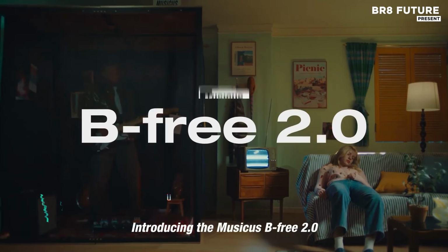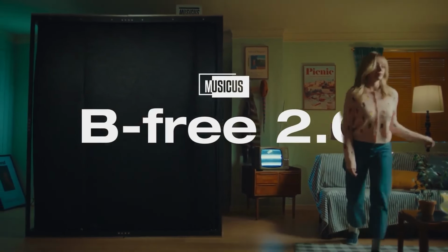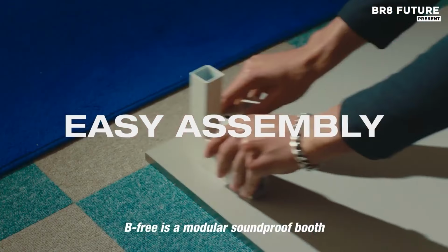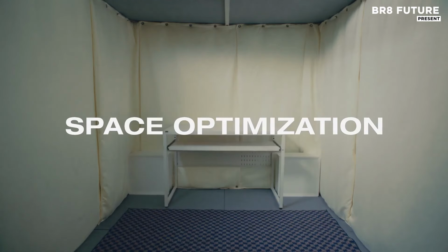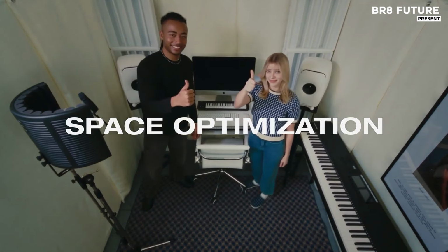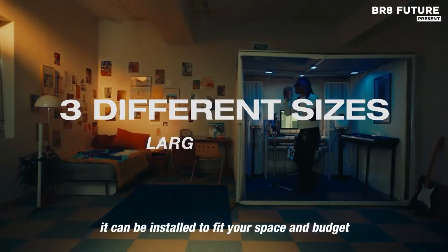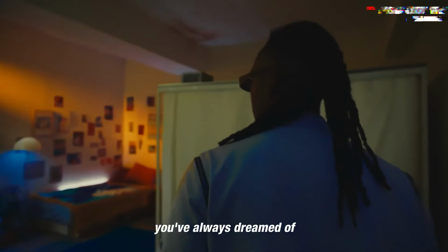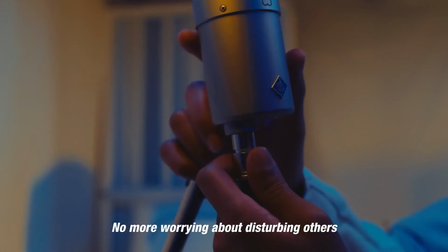Shut out the noise and focus on what matters most: your voice. The Be Free 2.0 Sound Isolation Booth creates a powerful acoustic shield wherever you set it up. With 26 decibels of noise reduction and 89% sound absorption, this booth ensures clarity in every note, word, or recording. Whether you're tracking vocals, laying down a podcast, or joining high-stakes video calls, this booth holds back distractions so you can dial in pure, uninterrupted sound.